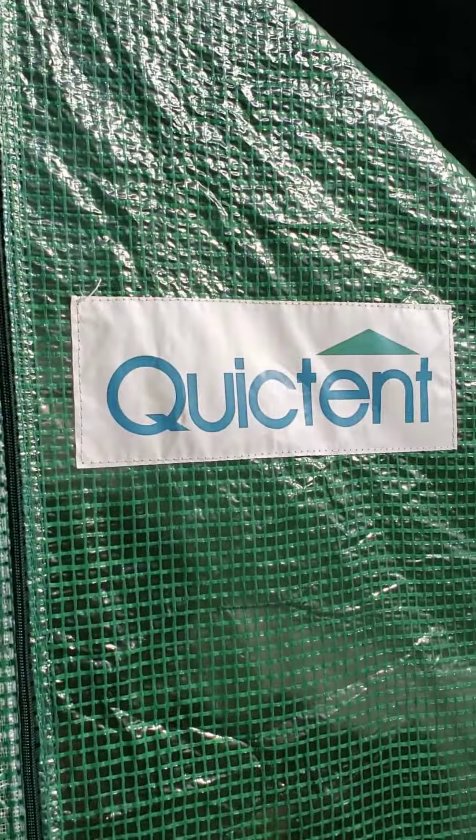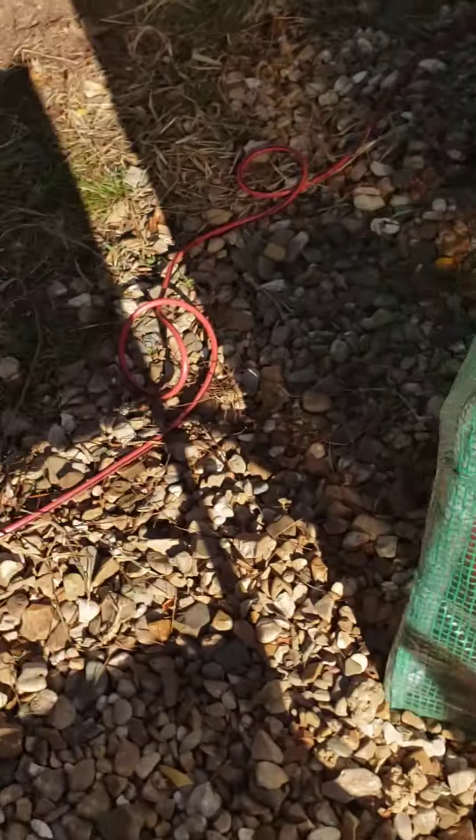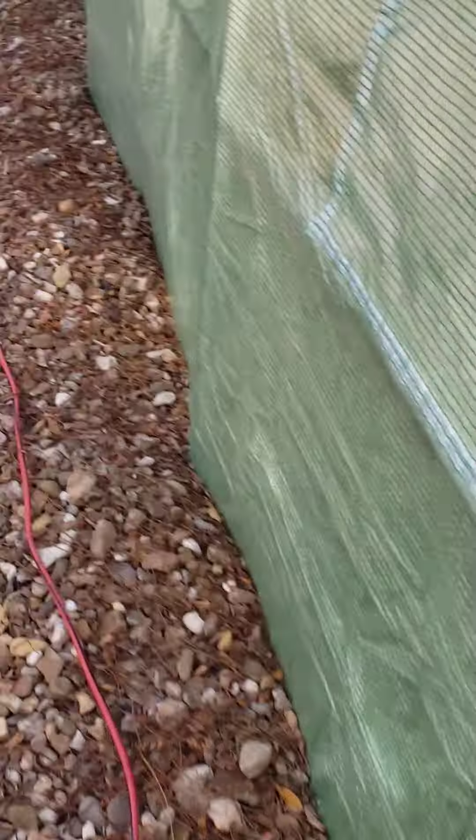I'll provide the information again on where I got it on Amazon. It's a quick tent. We also ran the river rock along the bottom so that no wind gets under it. And yesterday we had some really strong winds and the tent held up — I'm just really amazed. It was only about $200.